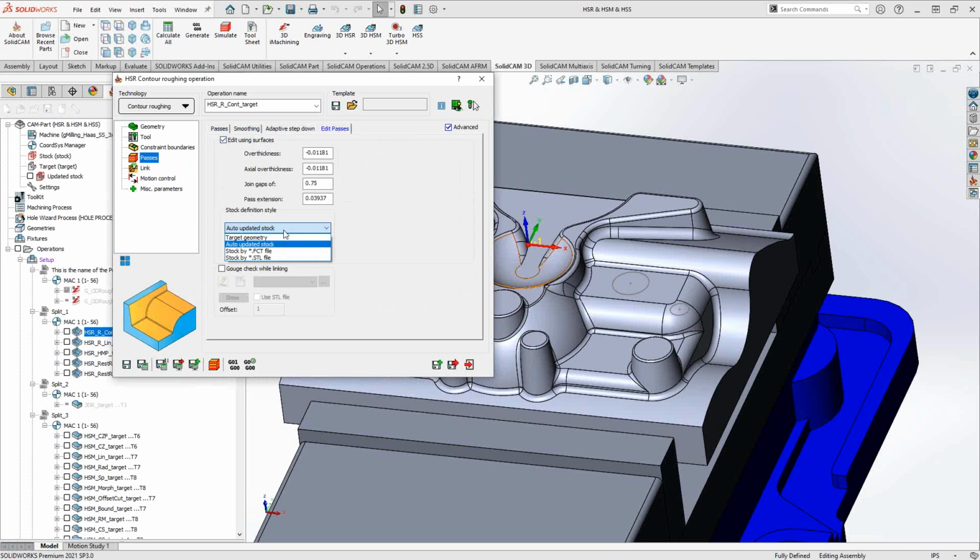This can even be one that you generated previously in the CAM part file and saved somewhere else, and you're trying to avoid recognizing features that you've already added. So this is kind of a way to account for possibly this particular toolpath is not supposed to work on certain areas, or it's supposed to ignore certain features that have already been made.